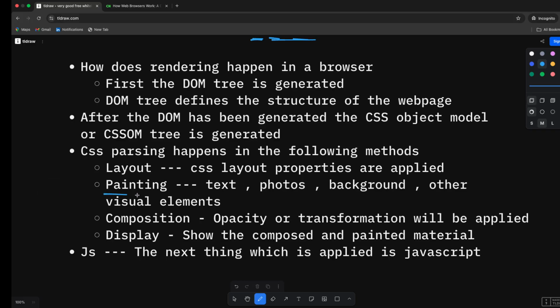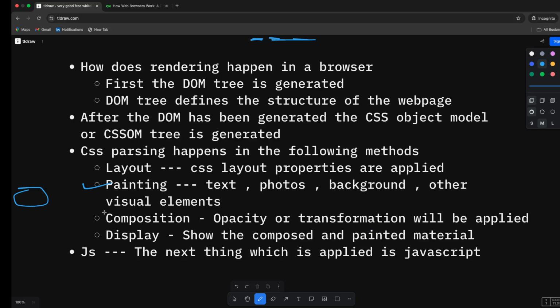The next thing you do is painting, where all the text and other visual elements come into the picture. Then comes composition. For example, if you have any transformation, or you are trying to add an animation or anything that requires a bit more computation, that is calculated in this stage.